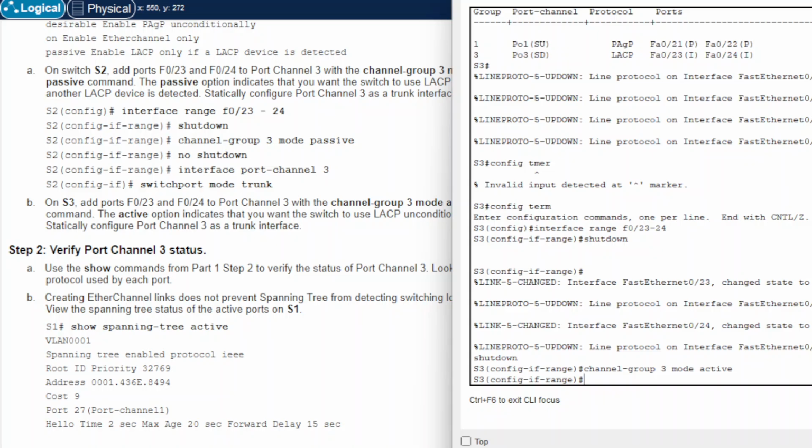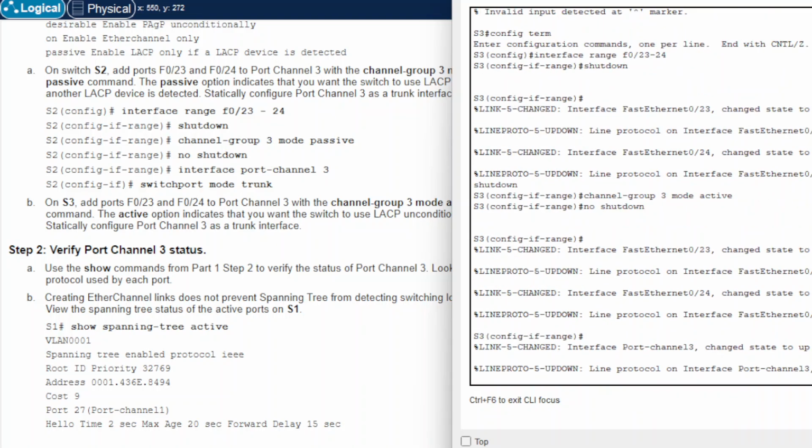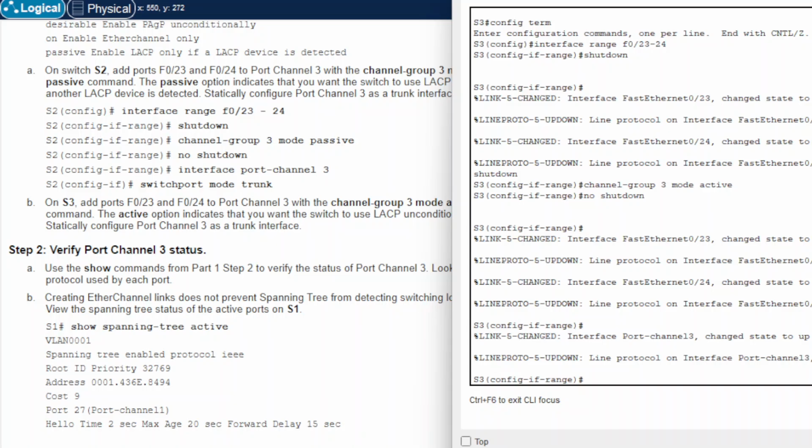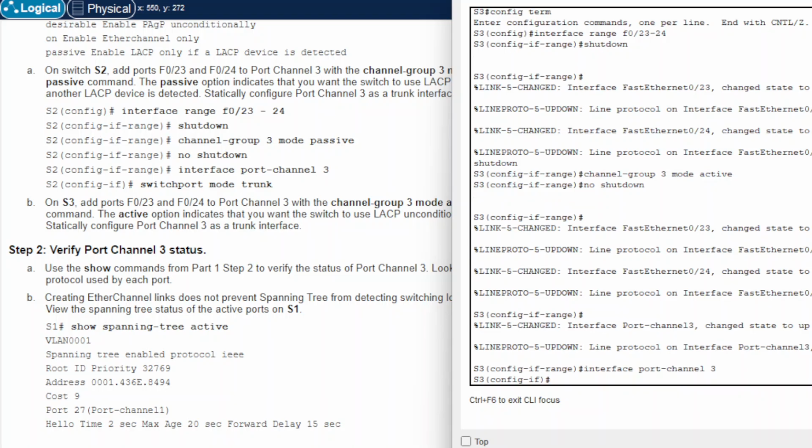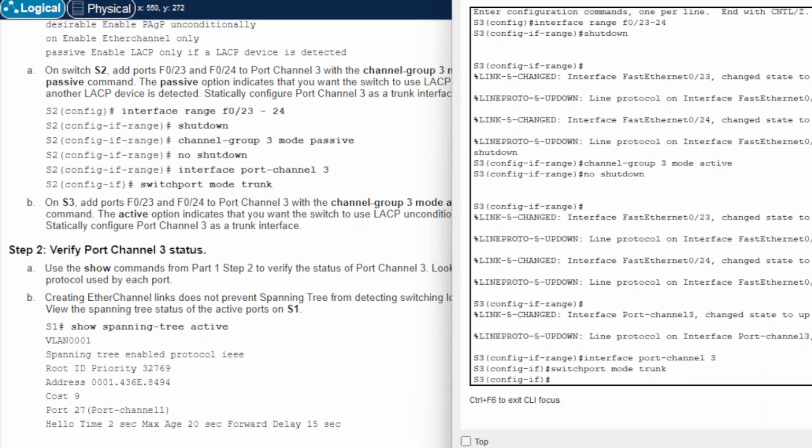Active. There we go. And then no shutdown. And then interface port-channel 3, interface port-channel 3. And then we're going to do switchport mode trunk. There you go. Alright, now that's good.